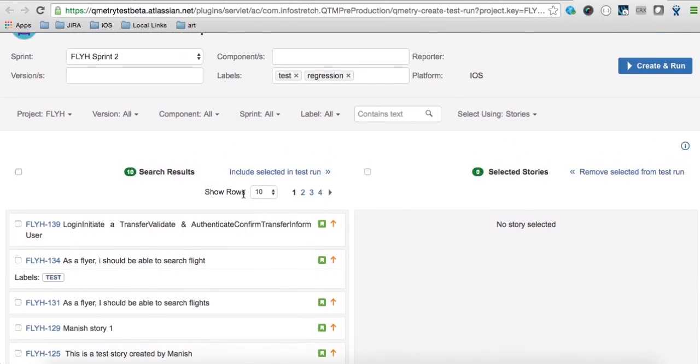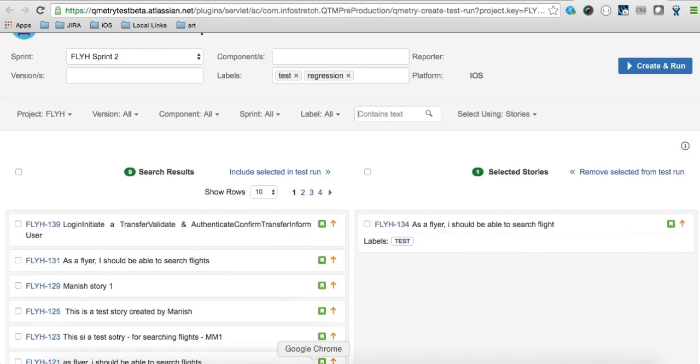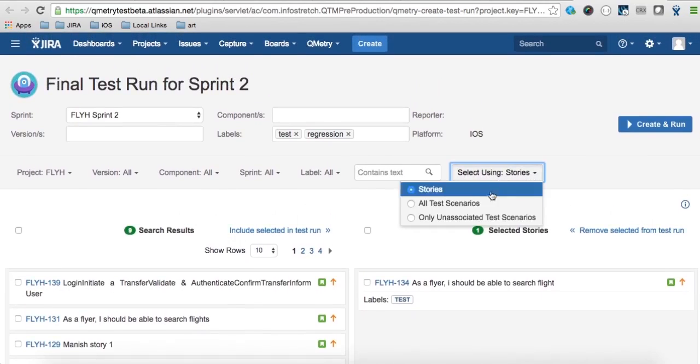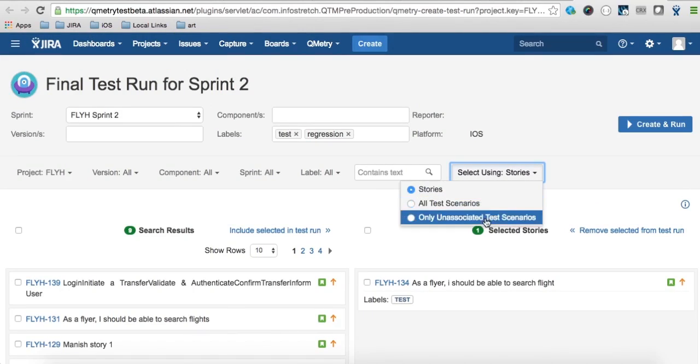One of the examples of a feature that we can do here is drag and drop. So all of the stories that are currently associated here will show up on the left-hand side. You can include them all in the test run and then remove out if you don't think that you want to include some of these in the test run. You can also, to try to get another view of other test items, select looking for.